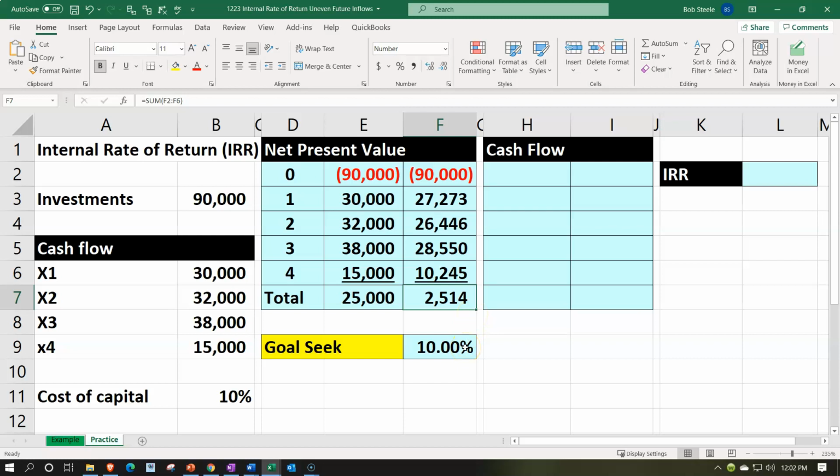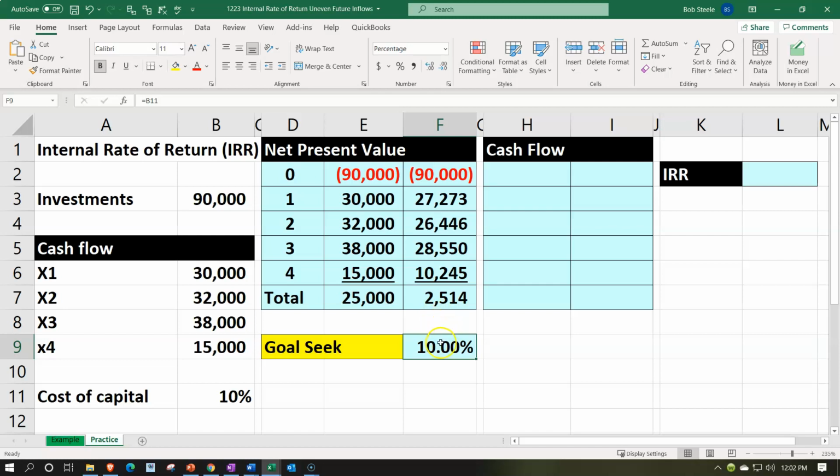How much has it cleared the 10%? Well, I don't know. If I compared it to some other project, and this number was higher, then it would be better than the other project that had cleared the 10% and was lower. But I don't know exactly what percent return I have based on this calculation. But I want to know, well, how can I know that?